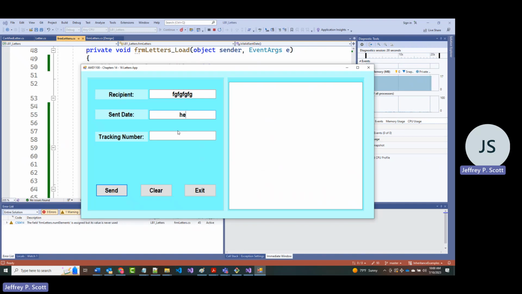But if I put something in here, hello, sent date, field contents invalid, invalid sent date entry. All right, and it does clear it and put the cursor there. All right, we're almost there.